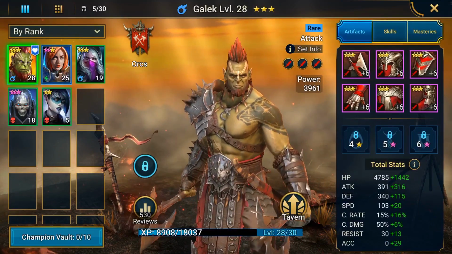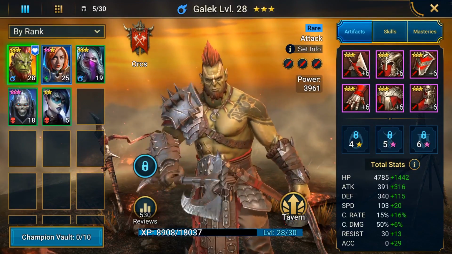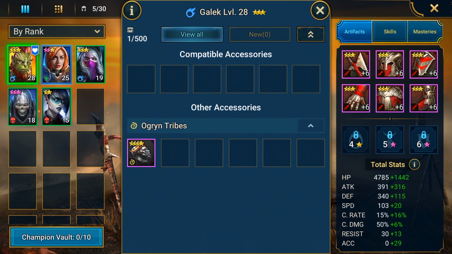On top of that, they have what's known as artifacts, which is the equipment system, but they also have what's known as accessories. Now, when it comes to the accessories in the game, there are special ones for specific tribes.